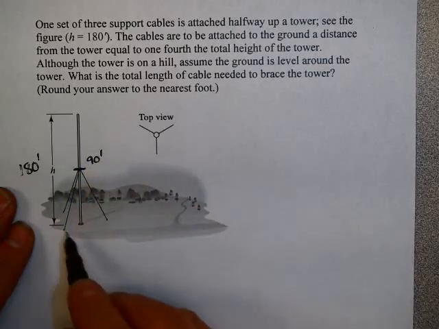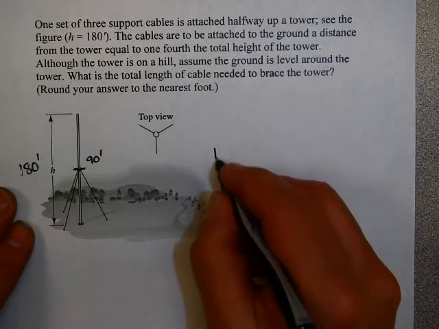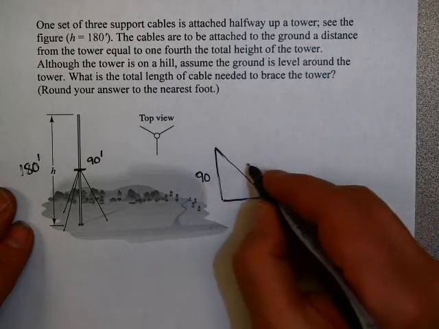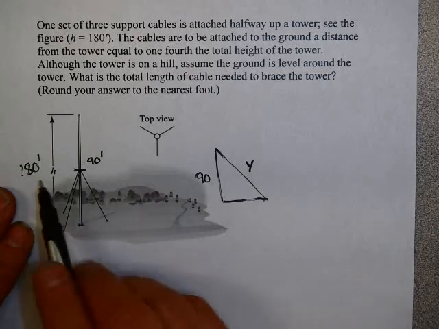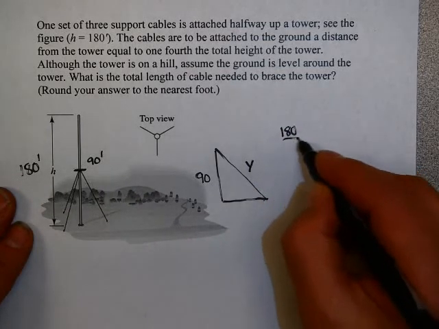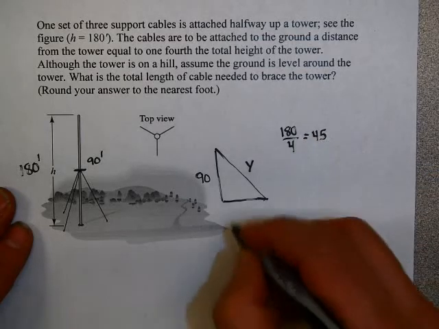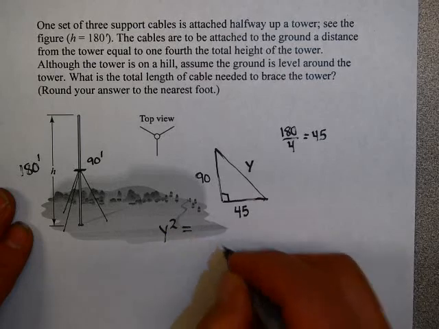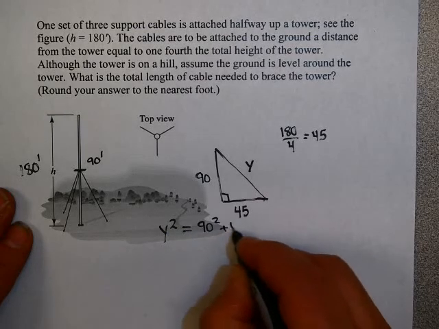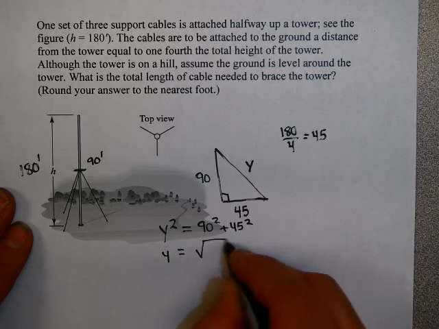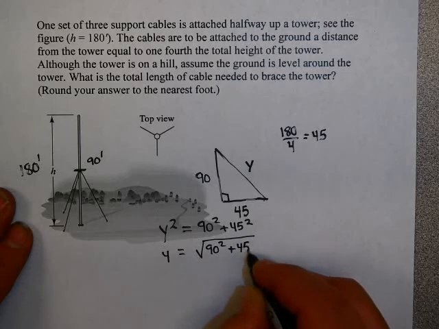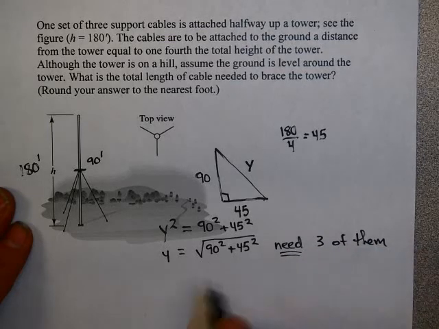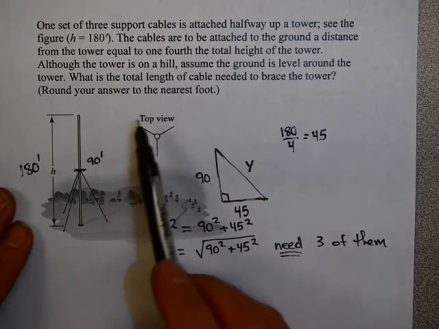Now we know this height is 180. So halfway up would be 90 feet. Okay, that's going to be 90 feet. Notice there are three cables. I'm going to look just at a triangle made with one of these cables. This would be 90. We don't know what this is. And this is supposed to be one-quarter the height of the tower, the total height of the tower. So 180 divided by 4, well, what's that? That's 45. So one of these is going to be solved by using Pythagorean's theorem. Y squared equals 90 squared plus 45 squared. Or Y equals the square root of 90 squared plus 45 squared. And remember, I need three of them.